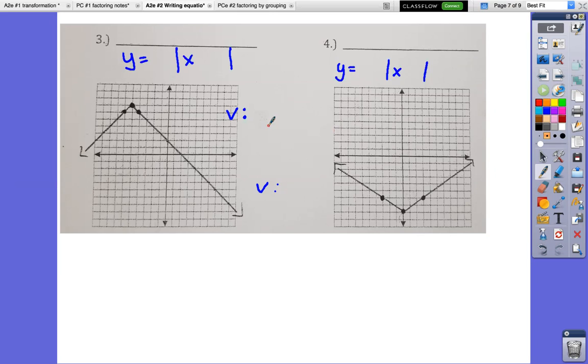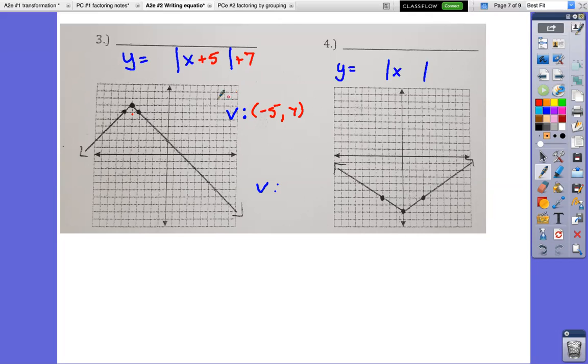All right, so I'm gonna go ahead and walk you guys through this. I'd normally open it up for participation, but I wanna give you guys a little time to ask questions, look at your homework, walk you through that. So my vertex here is negative 1, 2, 3, 4, 5. 1, 2, 3, 4, 5, 6, 7. So it looks like it is negative 5, 7. So it's always the opposite of what's going in here. So positive 5, the k value stays the same.